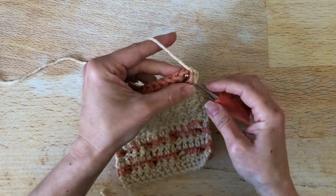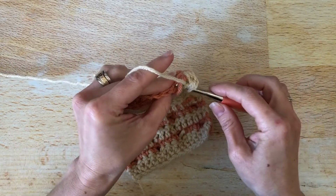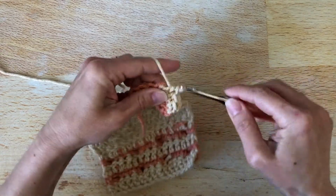Okay, on row 15 we're in the main color again, and this is a half double crochet row, so we'll start with the chain 1, half double crochet in the same stitch and in each stitch across.